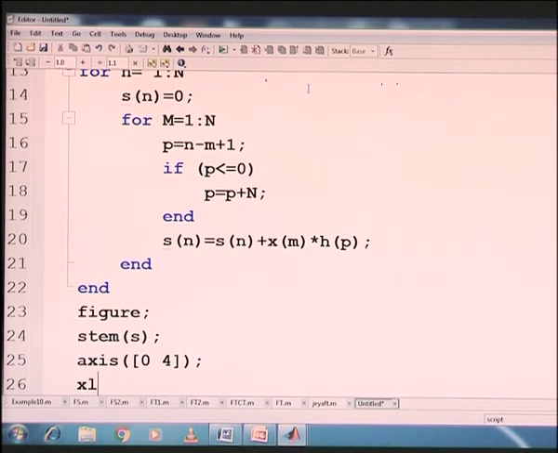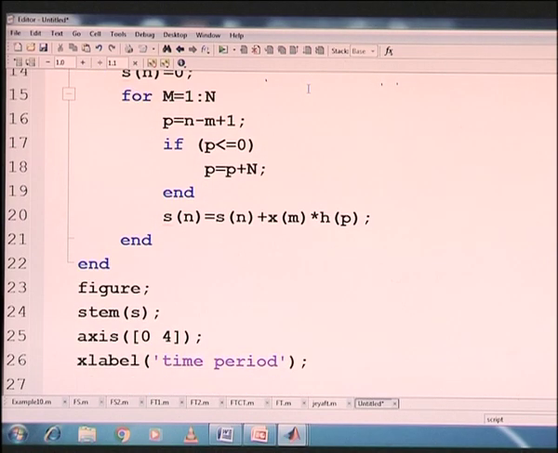Then give the x label, time period, y label, amplitude.